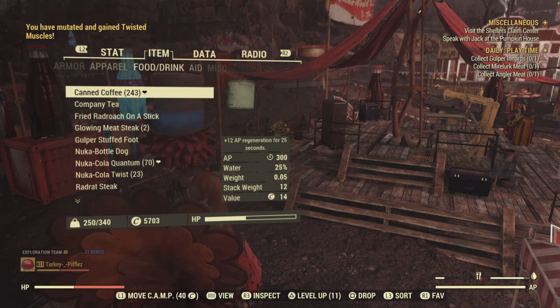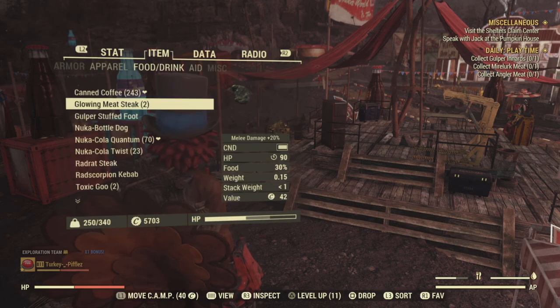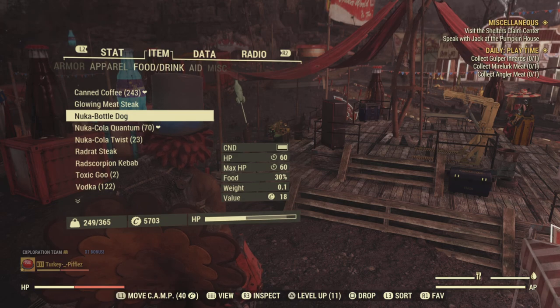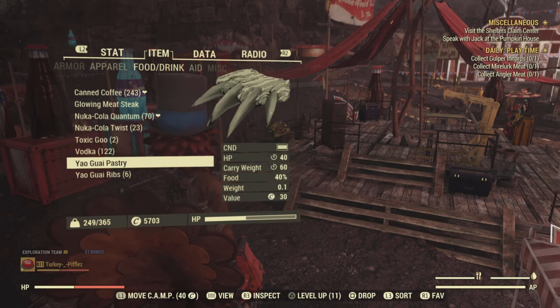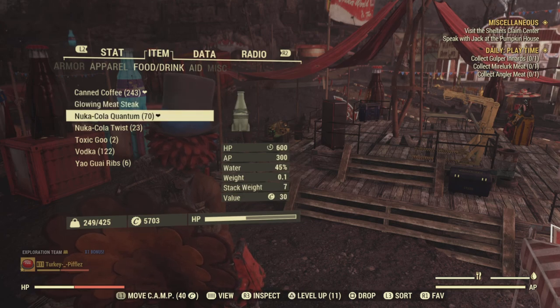Okay, and then onto the food buffs. Company tea. Fried rad roach on a stick. Glowing meat, gourd per foot, nuka bottle, rad wrap, rad scorpion, yao guai pastry, and obviously the yao guai ribs or the steak, but either one doesn't matter.